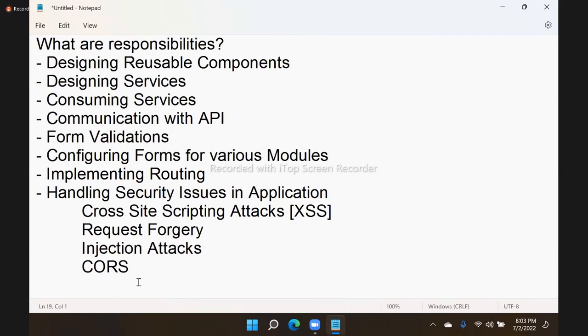These are the responsibilities of a React developer. That means these types of things will go into your resume when you mention a project. Then according to that, questions will be asked. That means you will say that these were my responsibilities. Then he will ask, okay, you configured forms, which form library did you use? Why did you use that form library? Okay, you worked on validations, which validation service did you use?